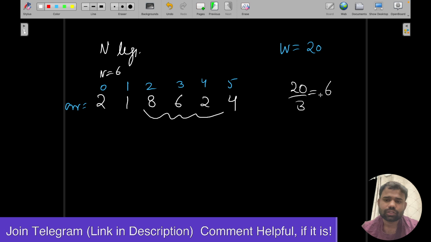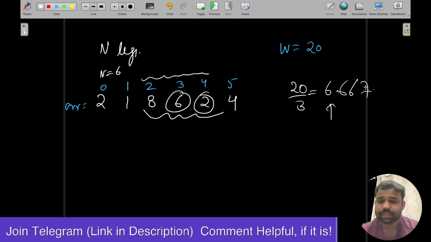Then it's like 6, 3, 18. Again it's something like 6.6, right? So now what will happen is, if we are just taking these three legs, each will bear a weight of 6.667. Again, there's a problem because these both cannot afford 6.667. They have a max of 2 and 6.